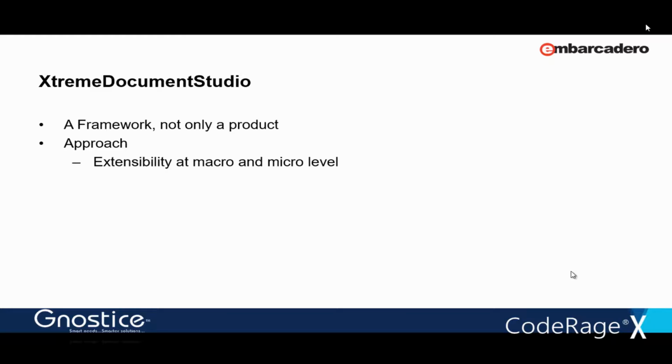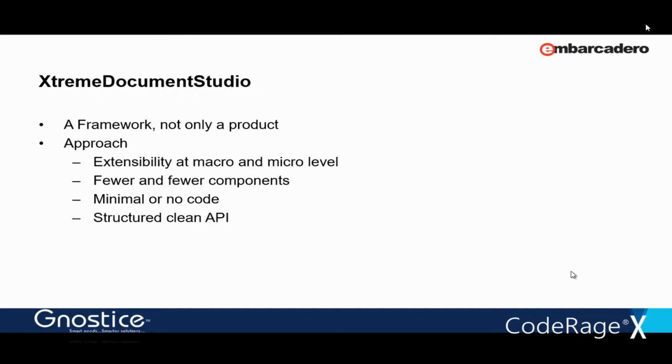All this is possible in XtremeDocumentStudio. Our approach is to enable you to get work done using fewer and fewer components and writing minimal code if at all you have to. And of course, we care a lot about providing you a clean, structured API when you need to write code.